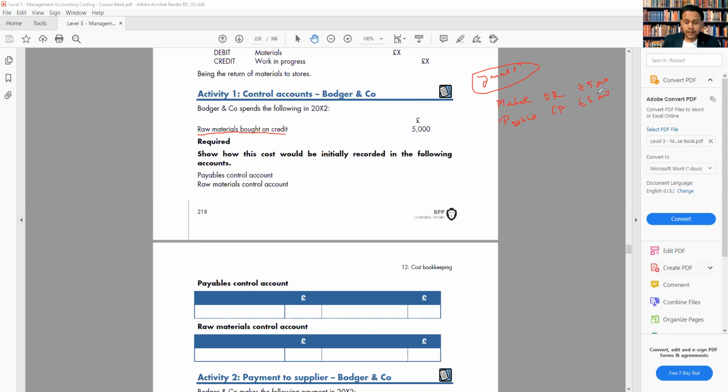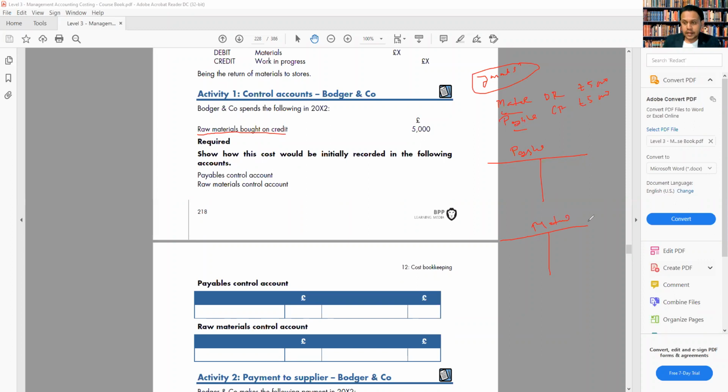And from the journal, we have to move it to the ledger account, isn't it? We know how to do it. So we have a material and we have a payable. From the journal, we already know we have to prepare every single ledger account based on every single entity we have.